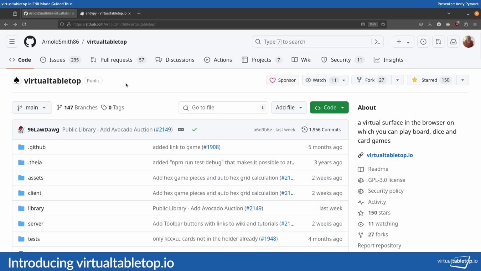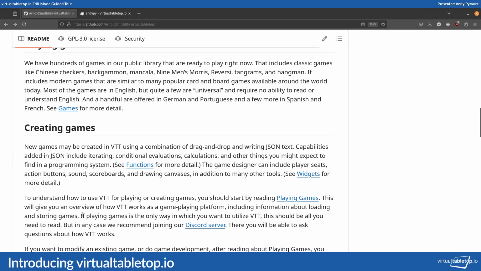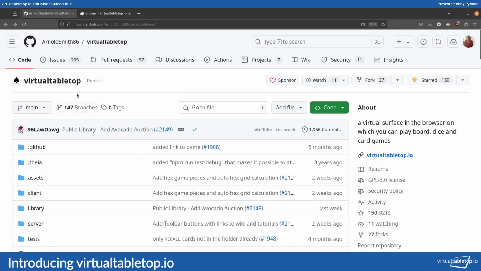If you haven't used GitHub before, this is the main GitHub page for Virtual Tabletop, and probably the most useful bit is this button called Wiki. I'm going to talk about it in a bit, but that's where they've put all the documentation on this project, apart from a little bit that is down here. But also interesting to look at can be the issues and the pull requests.